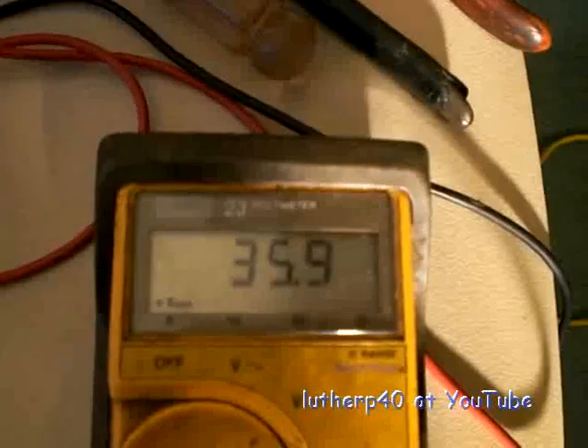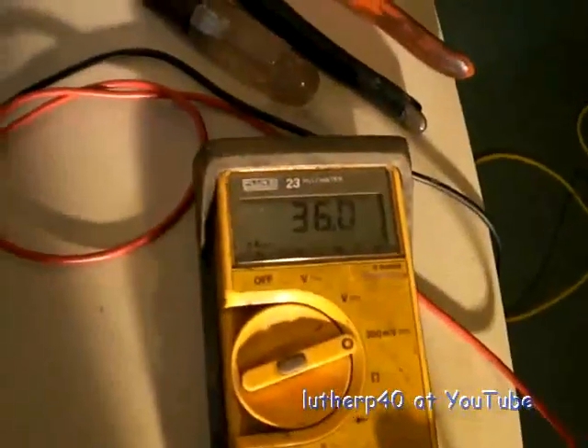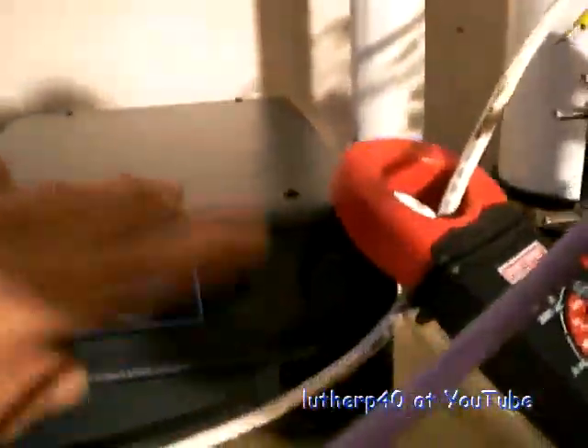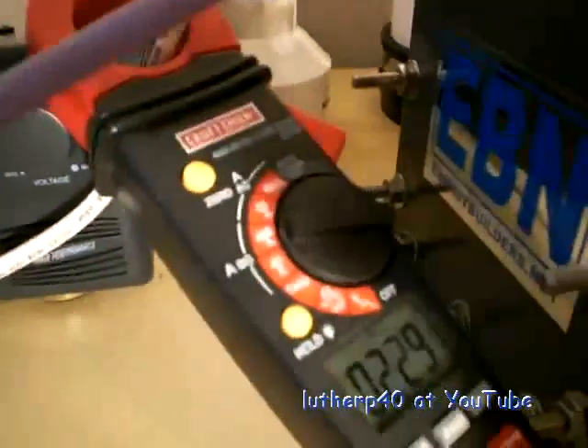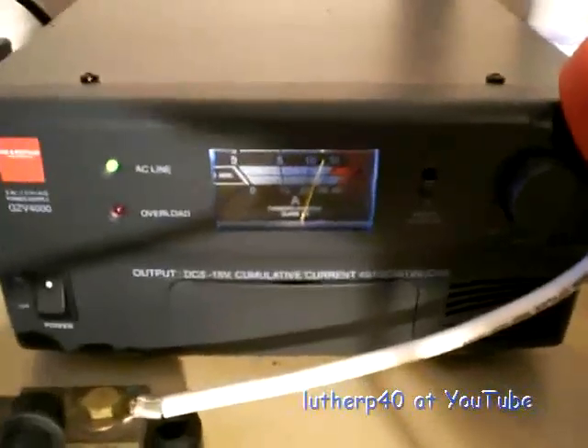This one would read half of that — about 15 to 18 amps. So there is a discrepancy between the two, and I haven't decided if this meter's wrong or that meter's wrong, but one of the two is not correct. I could try this one right here, but I don't necessarily trust it — mainly because I've got the battery in parallel with it just to help keep the noise off. It's showing amps of 24, so that might be correct. I've got three different opinions about how many amps I'm actually pushing right now.